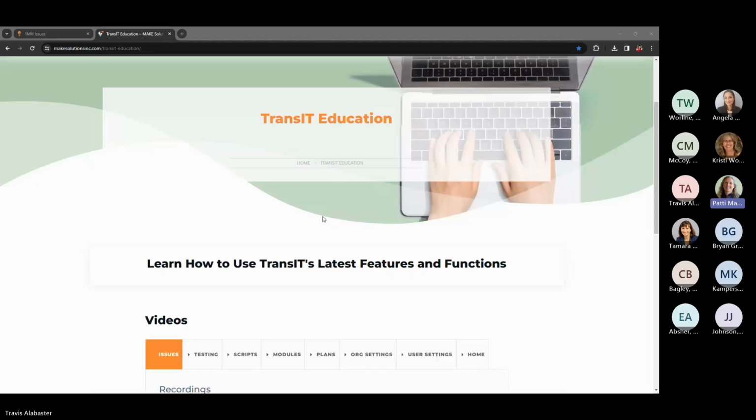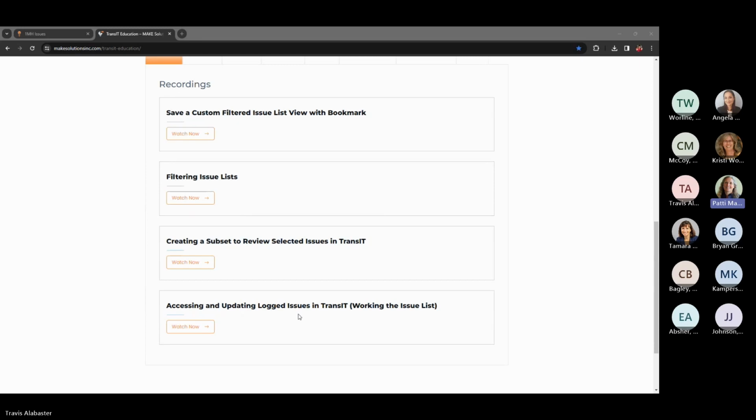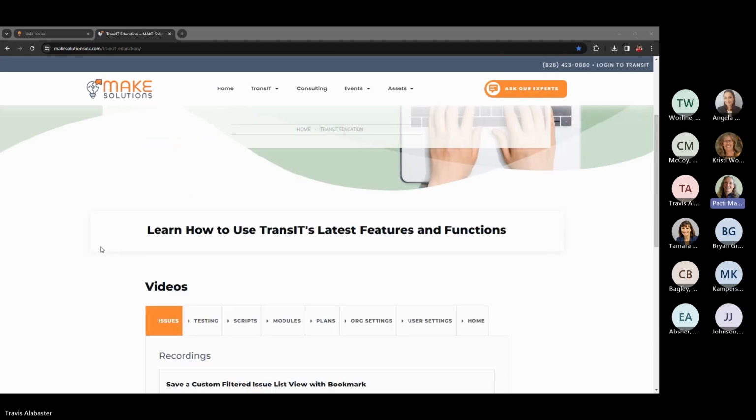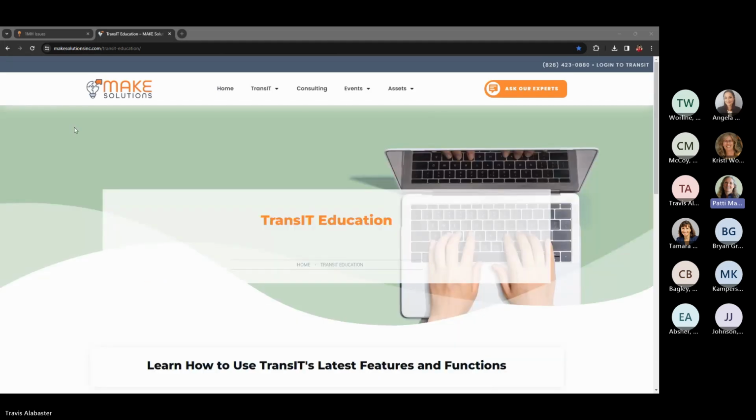If you're the admin and you're not there, someone will be able to go in and just click whatever tab it's on. So if it was something about modules, you would click that tab and there'd be a list of features and functions there that should allow people to do all the major pieces of transit with very little assistance.